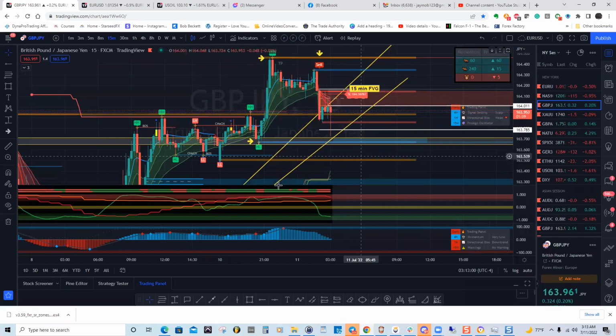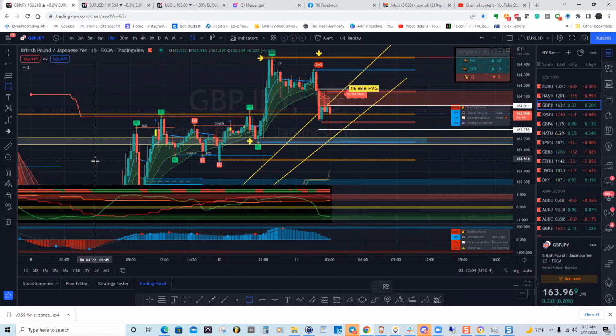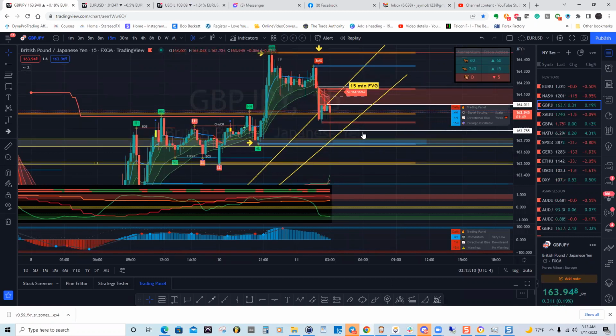Down to here. Is it fair to say your JPY is struggling to pierce the 50 on the 15 minutes? Yeah. So what do we need to do? We need to put a, I don't say gun to his head, but we need to give it some money or something to push because it's struggling, man. It's struggling big time, man.